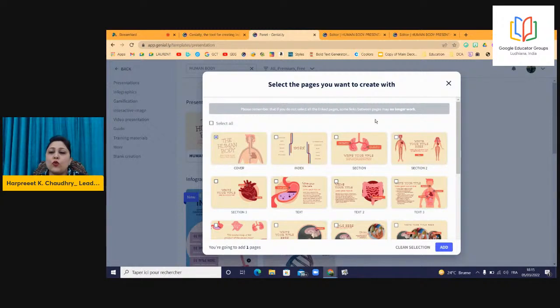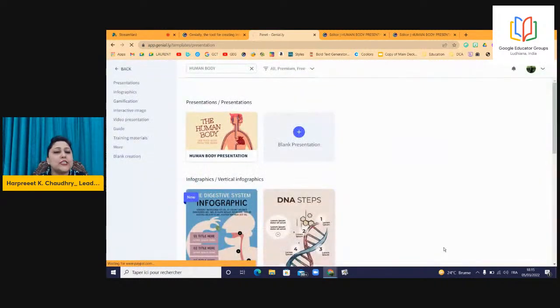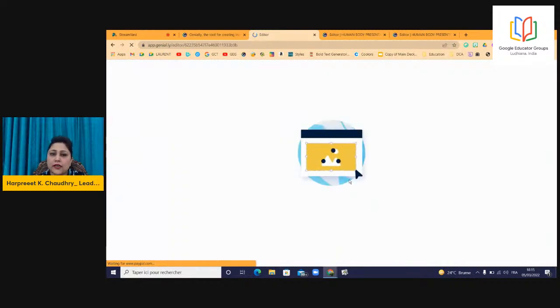So you would not know what kind of interactivity has been added onto it. So I would recommend, normally what I do is I select all, and towards the end, when I'm finished with my interactive presentation or the content I'm creating, I delete what is not needed. So that is what it is all about.